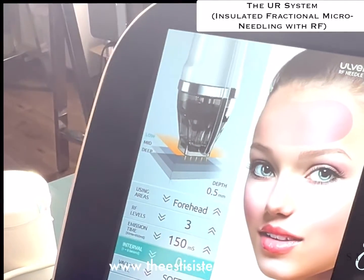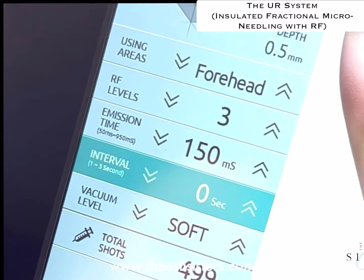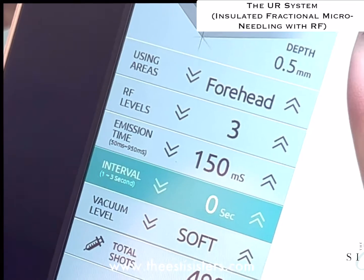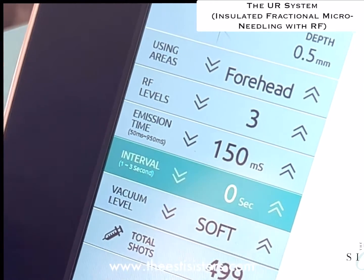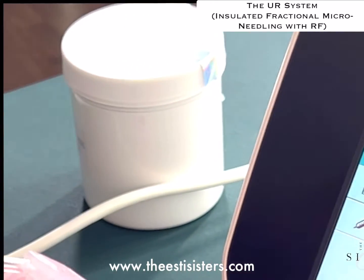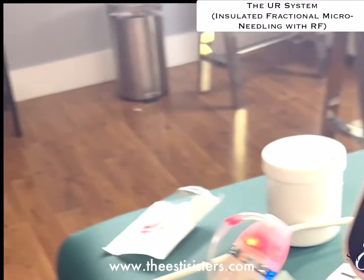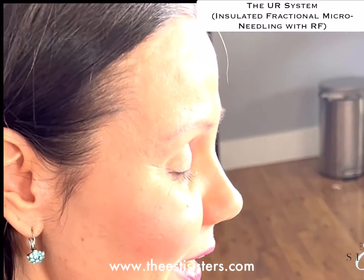And then last but not least here is the total shots. Each head is going to have a certain number of shots available. For this particular head, we have 499 shots left. It starts off with close to 1,100 shots. You get quite a bit to cover a full face, neck, and décolleté area.